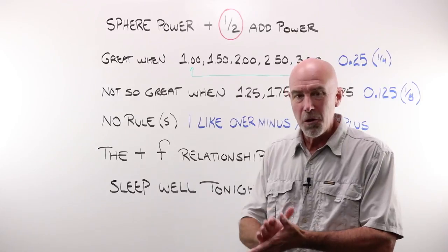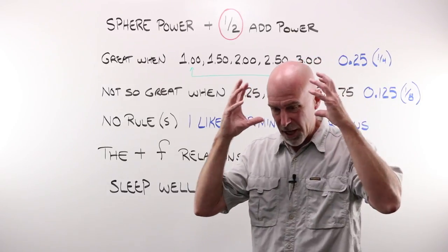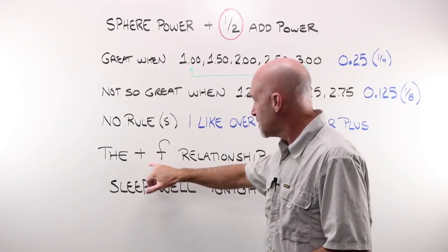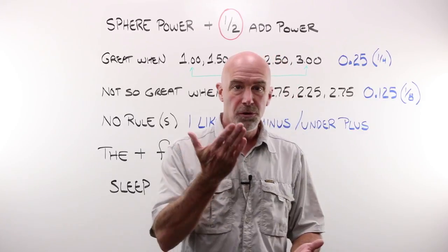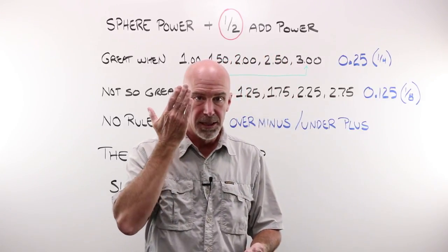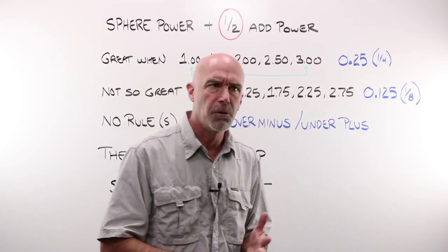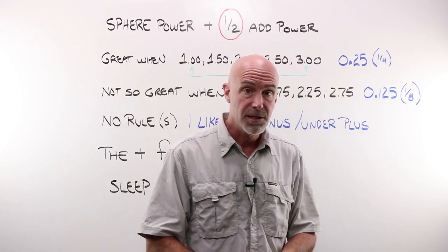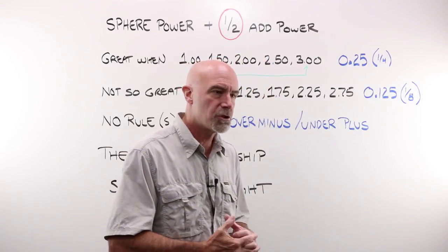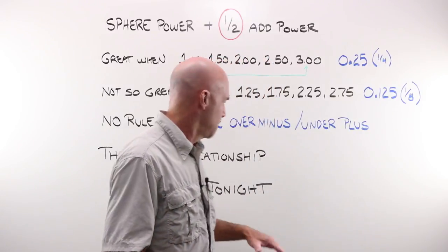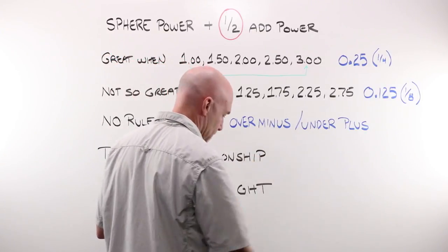Sometimes I think that the single most important thing that any optician grasps is the plus-F relationship. The higher the plus, the shorter the focal length of that lens. I cover that in great detail on the website in the eye and lens design and I just think it is so important that you grasp that concept. So much troubleshooting and dispensing all boils down to that. That's why I like to do it this way.